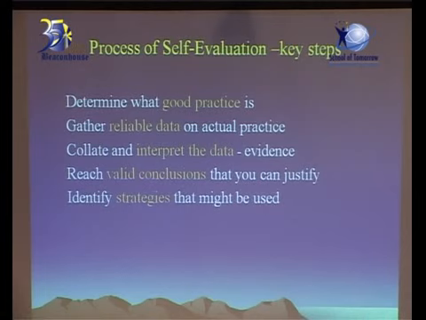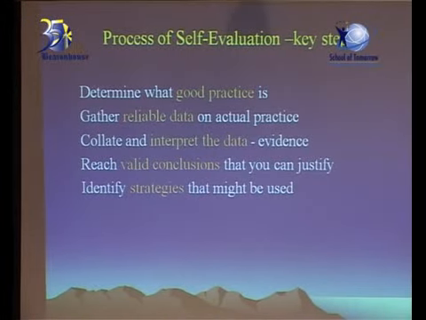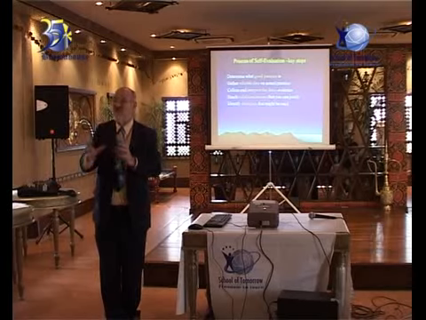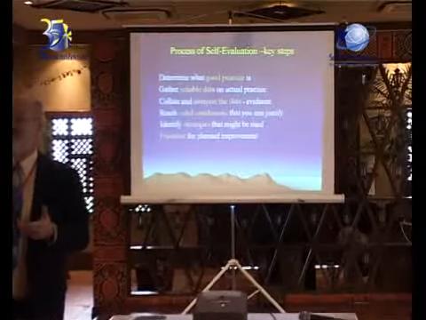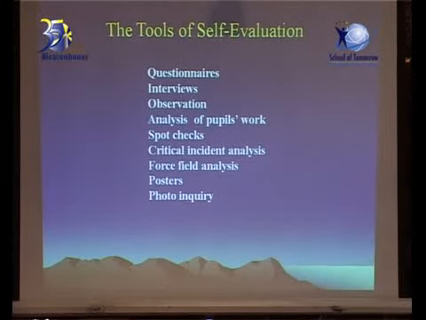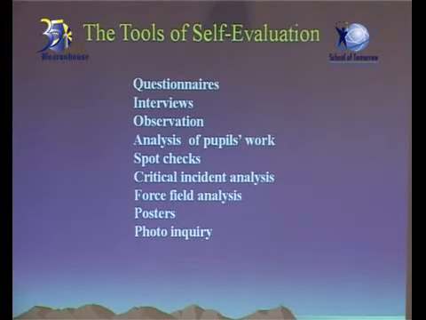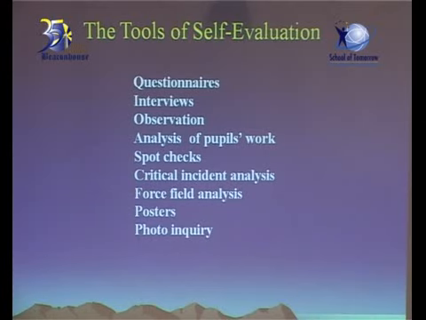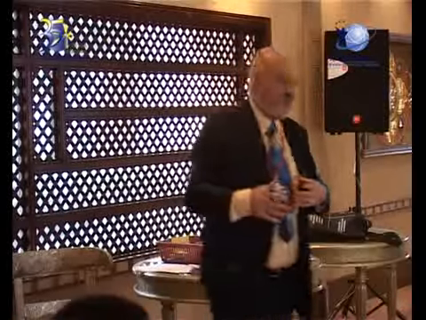Now, of course, you're doing this every day in your classroom for a specific thing, for mathematics or for reading or something else. What we're now talking about is the whole school, and how do we make interpretations about how the school is going in total rather than in your individual classroom. And then what do we need to do to improve things next? You will have all looked at different tools for self-evaluation. What is the sort of information that you could collect in order to give you the information you need to make a decision? There's a variety of ways that we can look at that, and probably another 30 or 40 different ways that we can collect information as well. So determining what type of information we're collecting is very, very important.